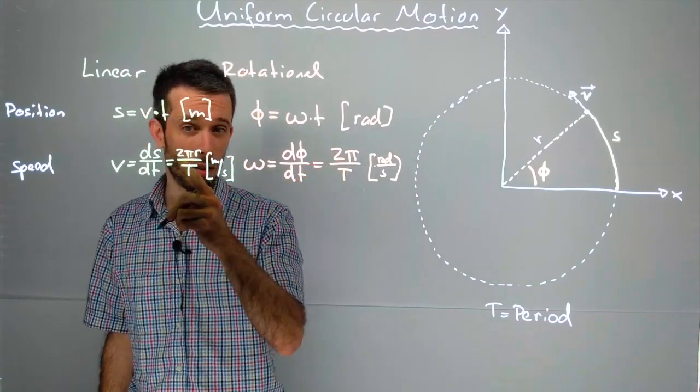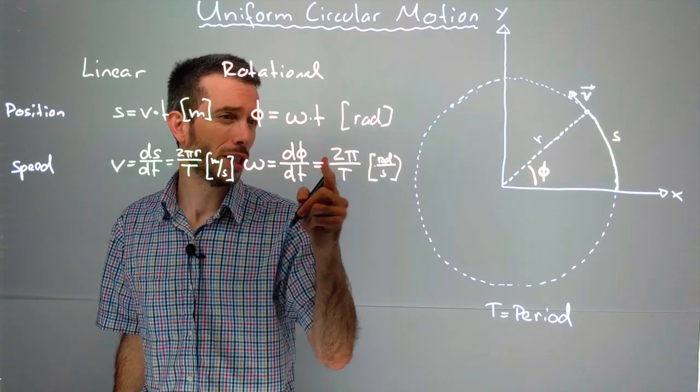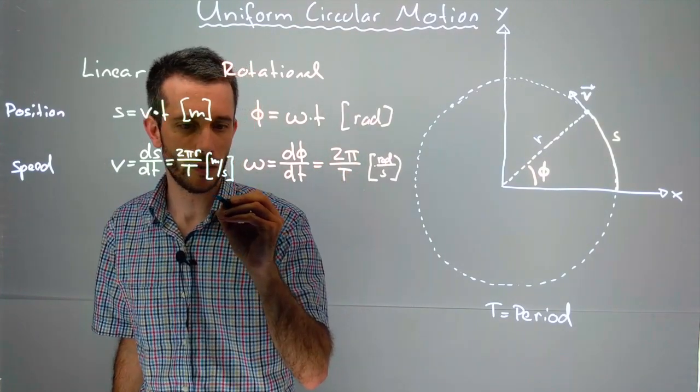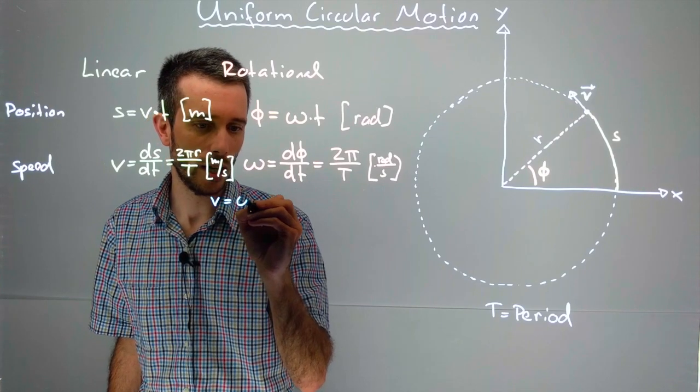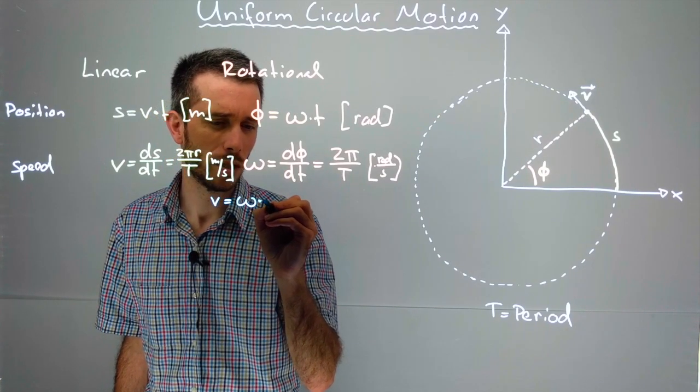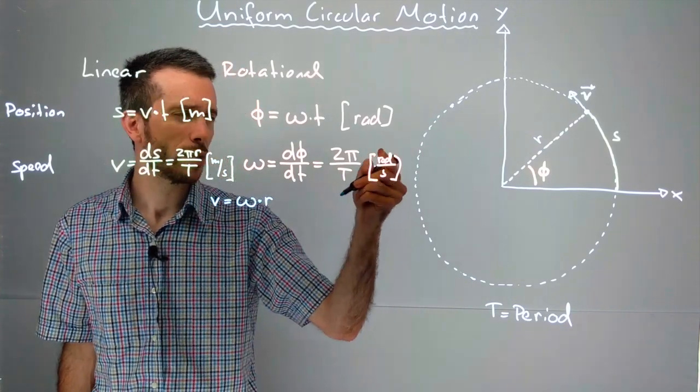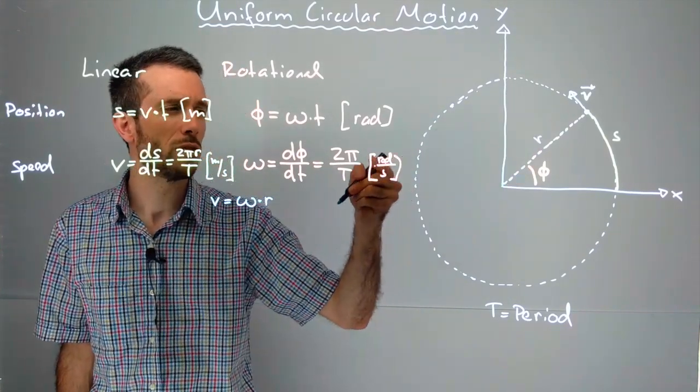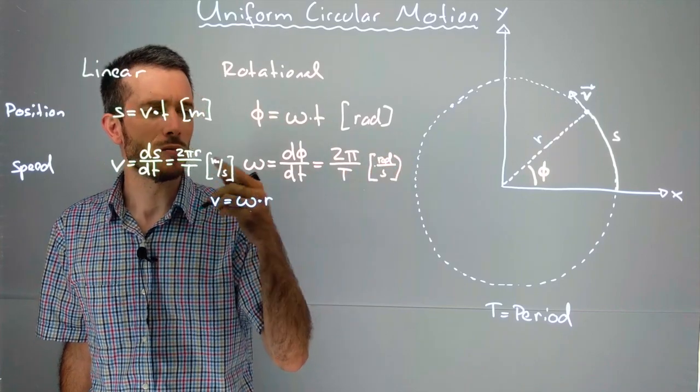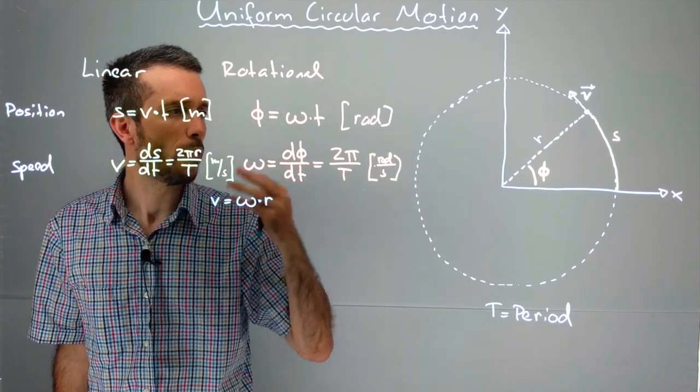Yes, there is. You see, we have 2πr over T. If you have 2π over T, that means you can calculate the linear speed as the angular speed times the radius. This works out with the units. If you look at it, radians per second times the radius in meters, this is meters per second. So that is one of these weird units that can appear and disappear.